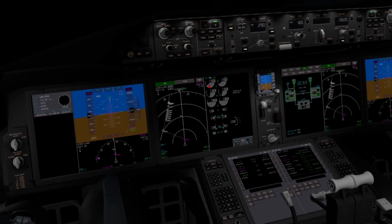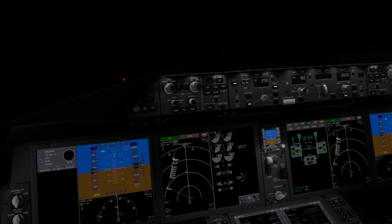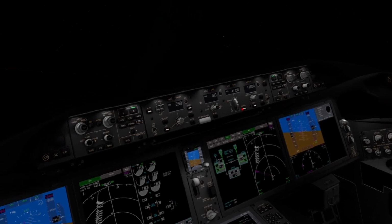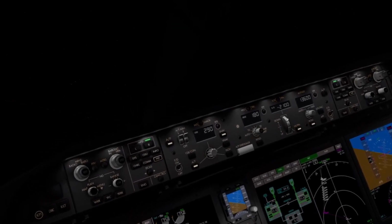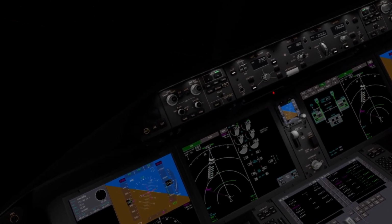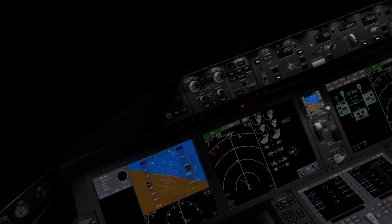We've got a couple miles, like two miles, before it starts the turn here. We're on the WYNDE 2 arrival, the 27 left, Volga transition. There's the turn. We're gonna start our descent at 2,000 feet per minute, and we're gonna keep 290 for right now. We'll have plenty of time to knock the speed down. I'm not even gonna use speed brakes here, because like I said, plenty of time to knock that speed down.